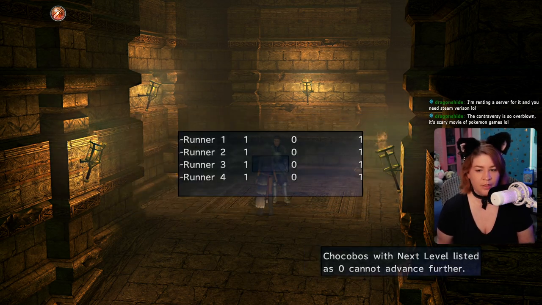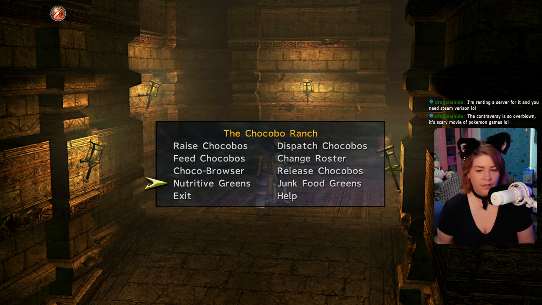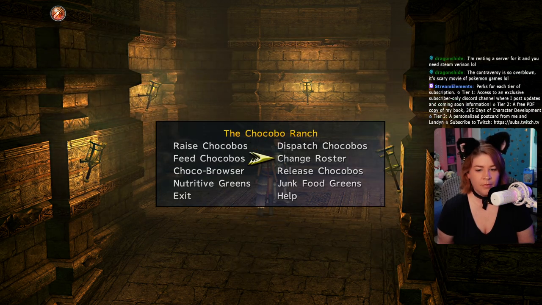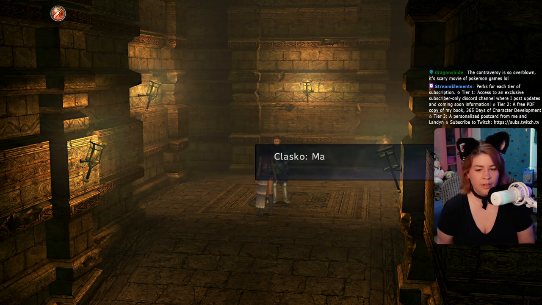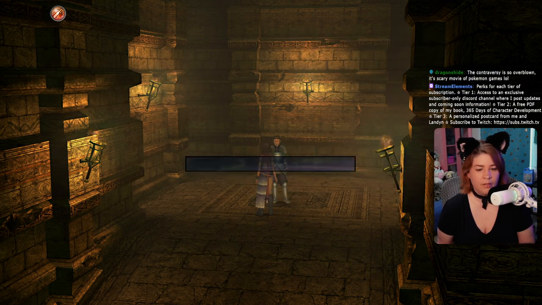All right, so now what we're going to do is we're going to level them all up. Okay. Back, and then I need more greens. Yeah, give me green. Okay, and then we're gonna dispatch again. So we get to dispatch them to Calm Lands again, all four to as level two, and they all have to come back. So dispatch. Yes. Dispatch. Yes. Dispatch. Yes. Okay. So level twos are all out.